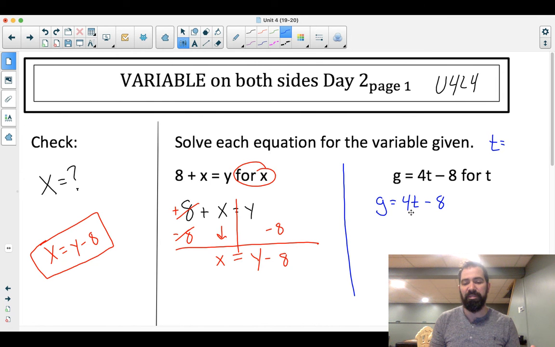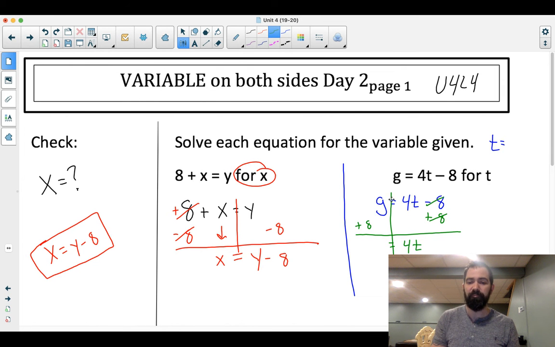Okay, well, what's happening to t right now? Multiply it by 4, and we're subtracting 8. So using our process, we want to get rid of the addition and subtraction first. Opposite of a negative 8 is a positive 8. And again, I'm going to keep it separate from my g because I cannot combine them. They aren't the same variable. Let's get rid of these first, and we're left with 4t. Then we have g plus 8. So I'm just going to write that, g plus 8.